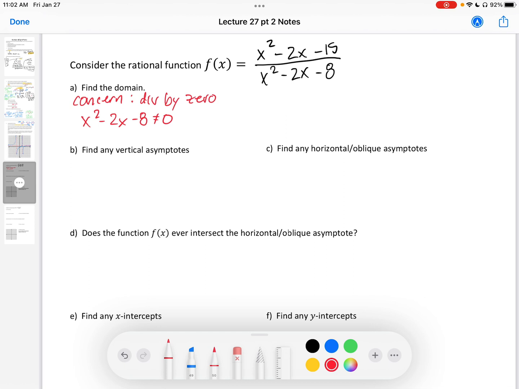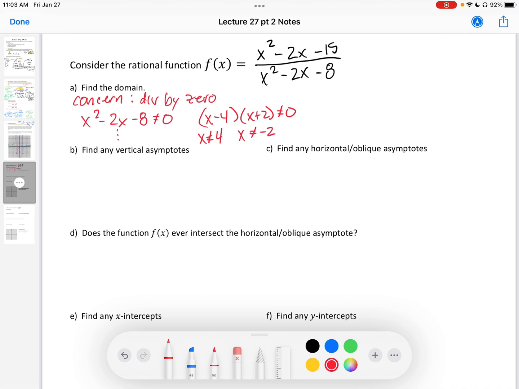Okay, so I'm going to go ahead and factor this. Factors of 8 that subtract to give me 2. Okay, I end up factoring this thing. It's x minus 4 times an x plus 2 cannot equal 0. Okay, I know I skipped my factoring steps there. I hope everybody's okay. I get that x cannot equal 4 and x cannot equal negative 2.